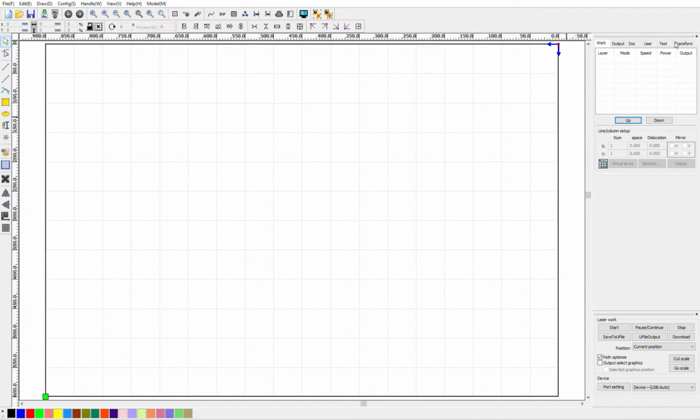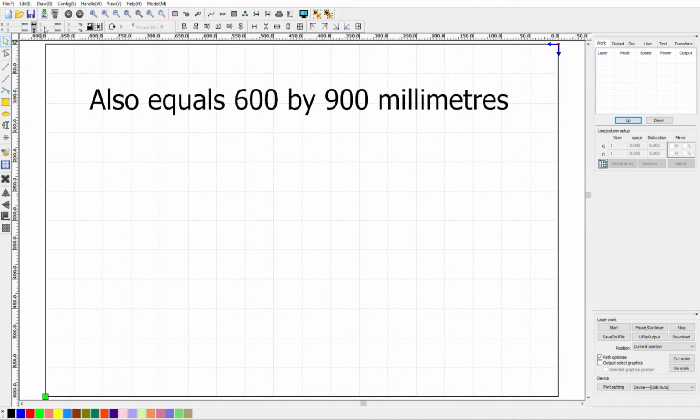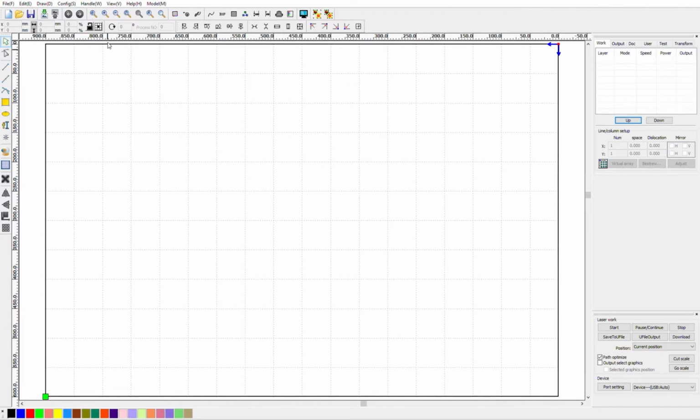The first thing we're going to notice when we open it up is that the middle of the screen is taken up by a big rectangle with a bunch of evenly spaced dashed lines crisscrossing it. If we look along the rulers at the top left of this big rectangle, we can see that it measures 900 by 600 millimeters. The laser cutter that we use is the TS6090, which stands for 60 by 90 centimeters of bed size. The rectangle represents a top view of the bed of the laser cutter.